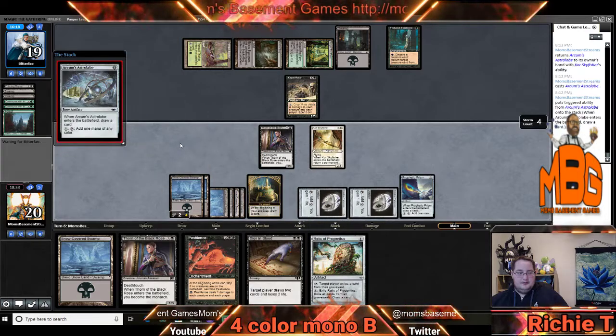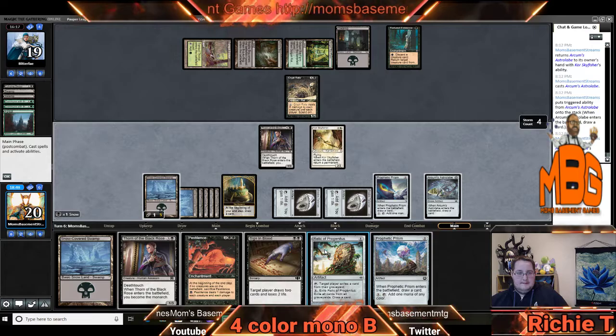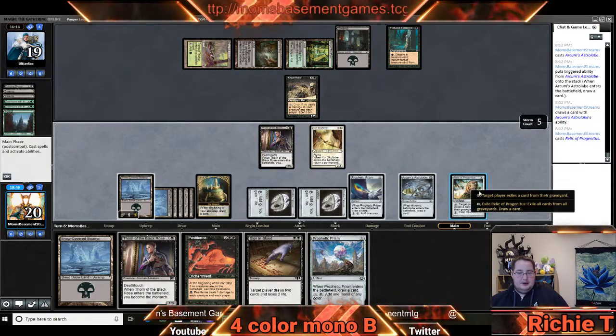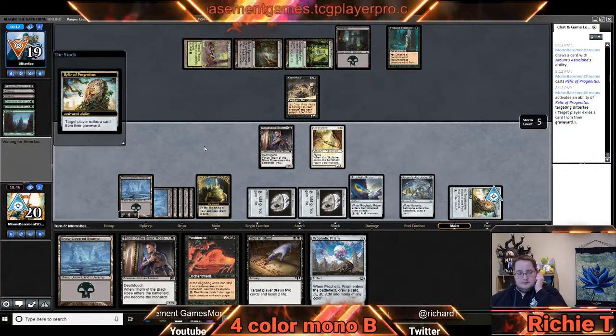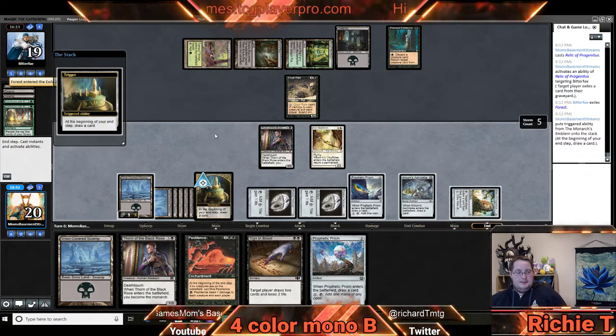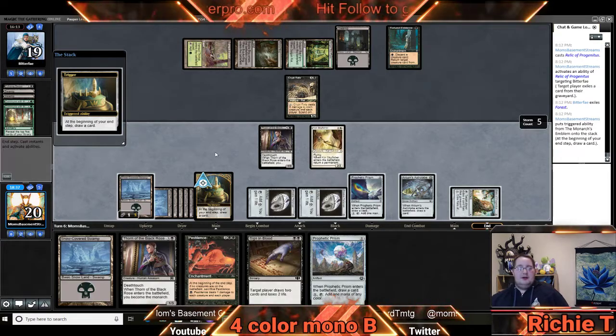Astrolabe. And then we're going to play a Relic and Relic our opponent. And pass it to you, opponent. Keep the card advantage of the monarchy going.